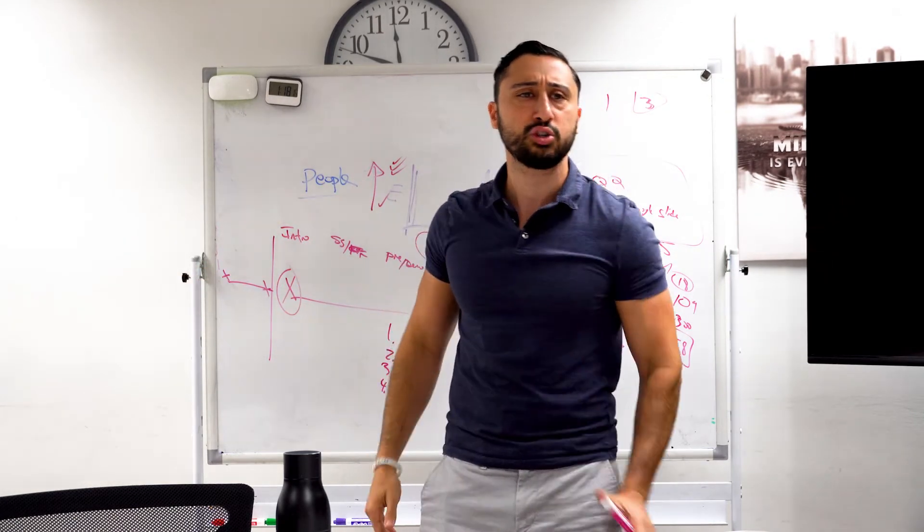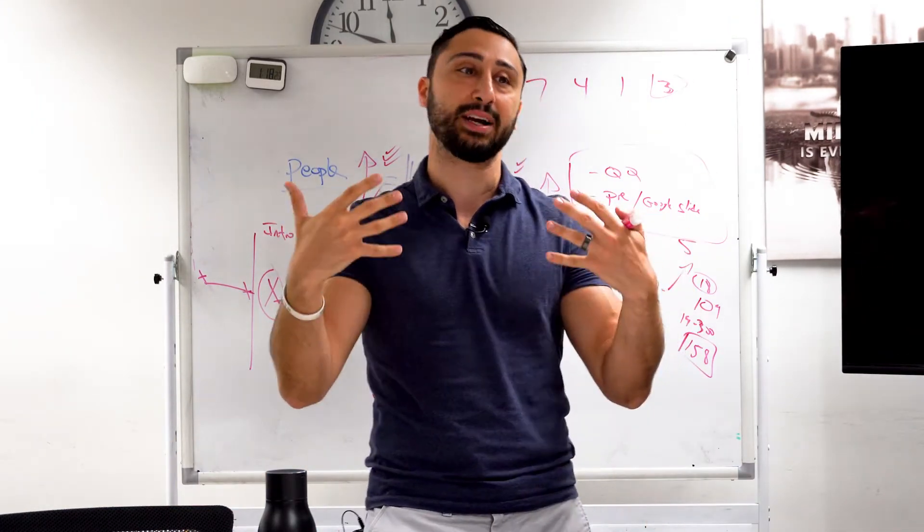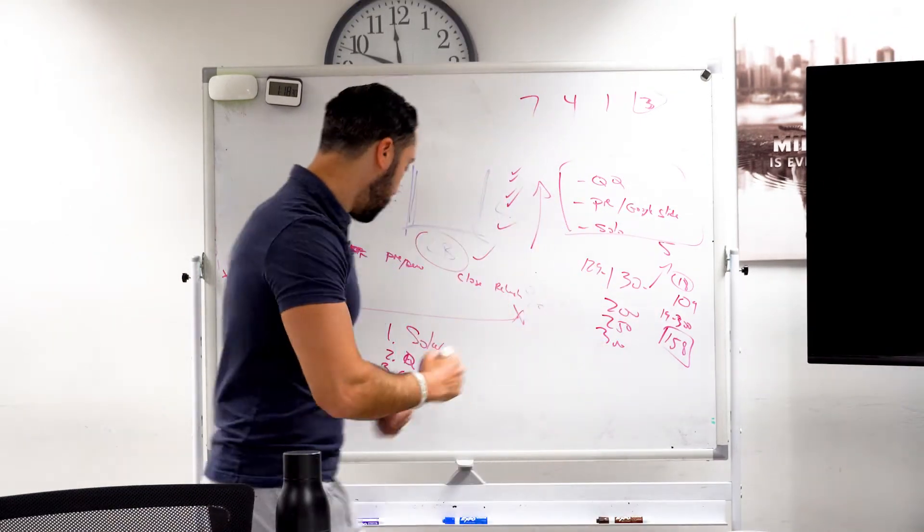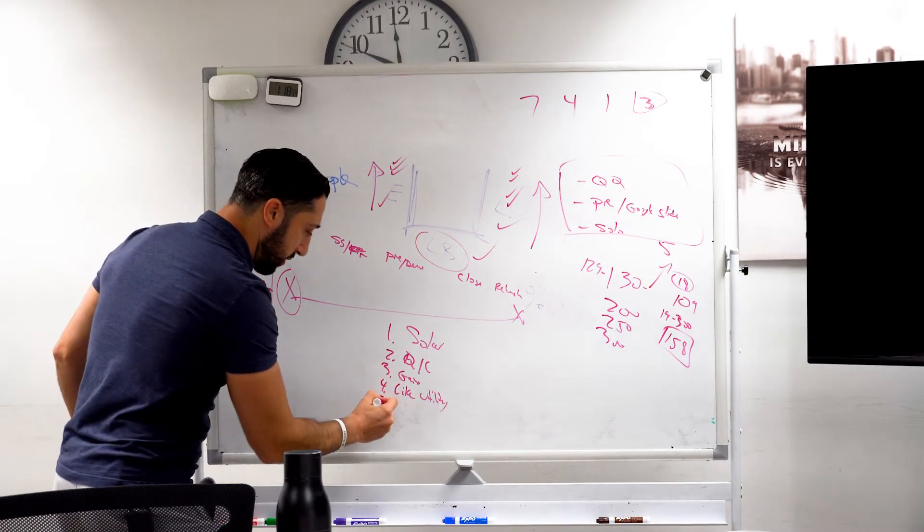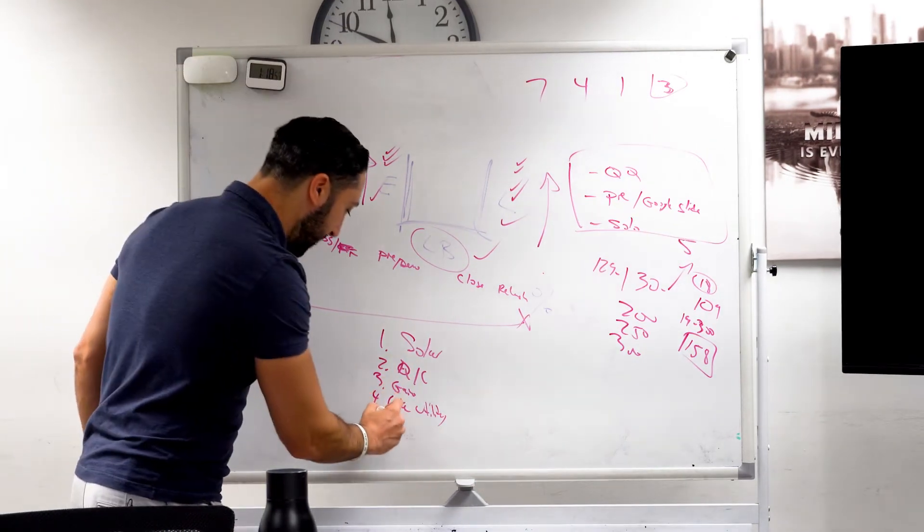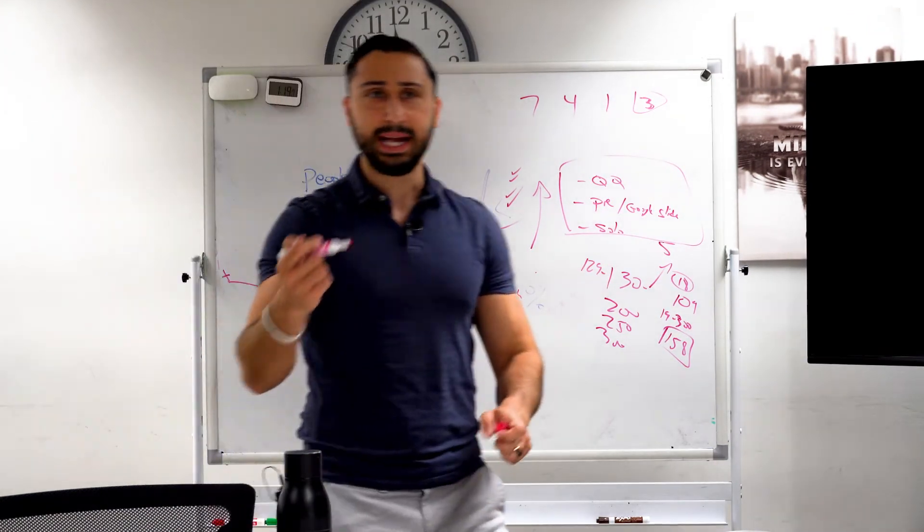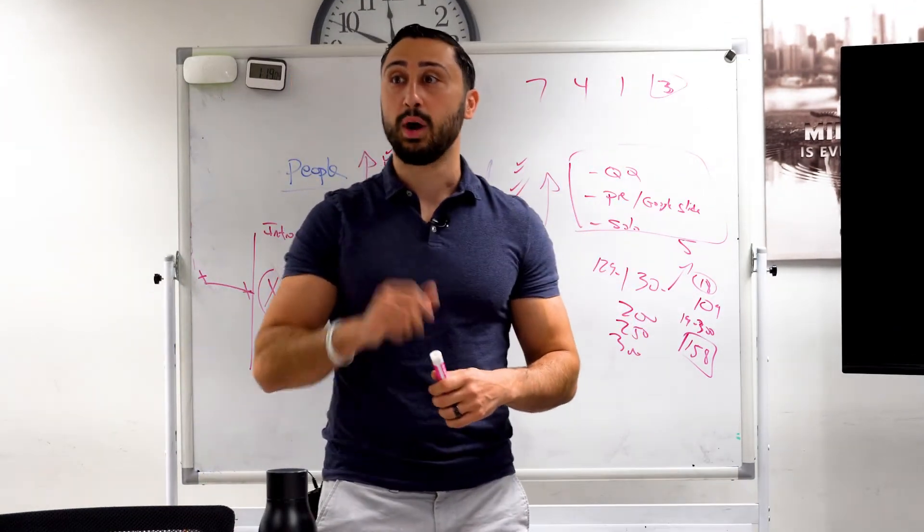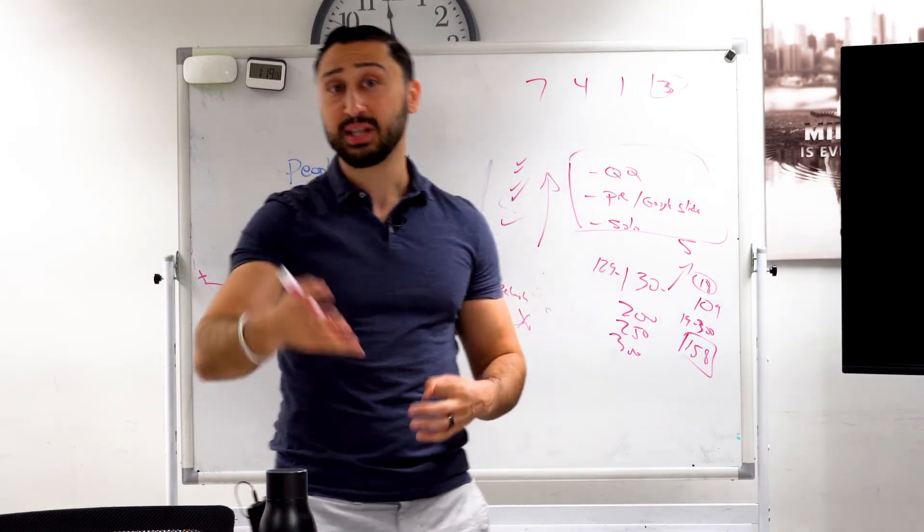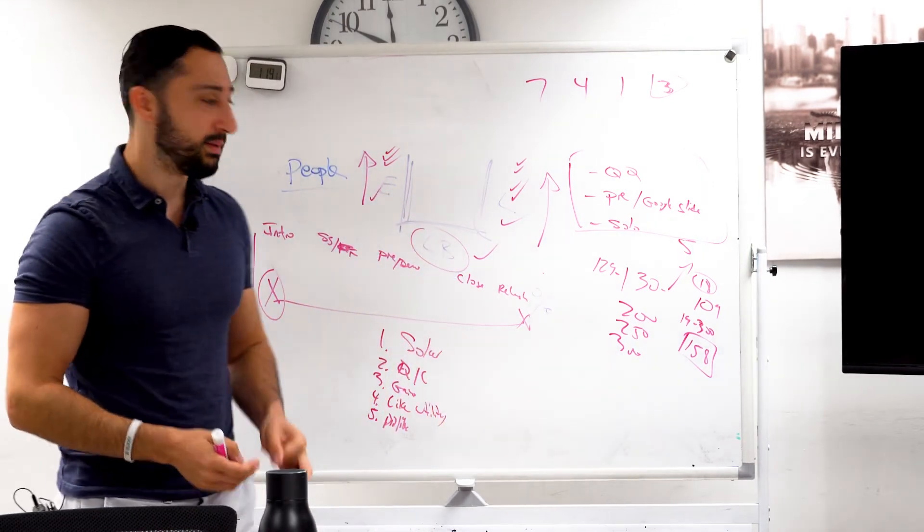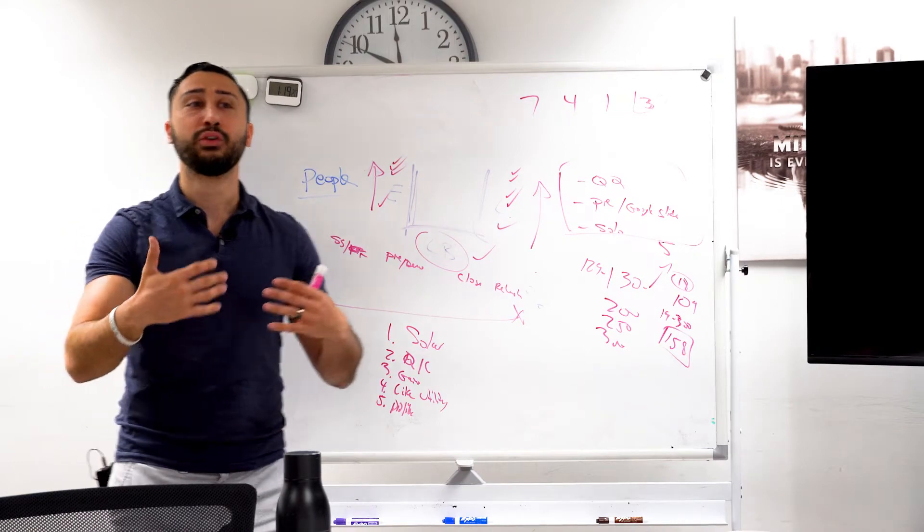The last idea is what they dislike. So I ask them, what do you like about the utility company? The reason why I ask that is because I can't say, what do you dislike about them? Because now I'm showing them to think only about the negatives. What do you like about them? What is the likes of the utility? Let me ask you another question, Mr. Customer. What do you dislike? And now they're going through the fucking shit. Oh, I hate the fact that it's going up. Oh, I hate the fact that it's this. I hate the fact that it's that. So now they're giving me all the garbage. I'm like, wow. Yes, I understand. I'm with you. It's exactly why most people are going solar. Because they see that problem as well. Now I understand your situation better. Let me kind of go over a little bit about us.